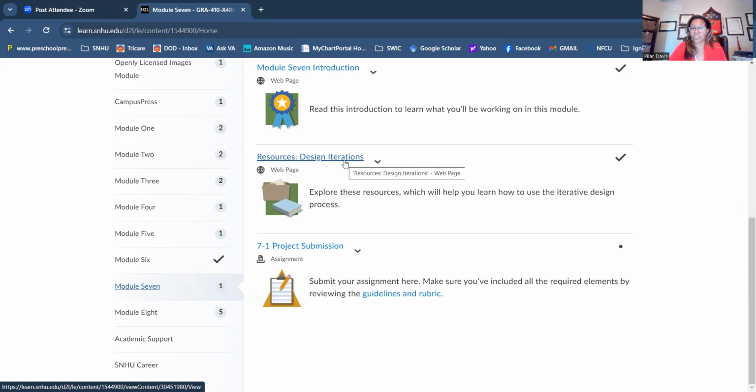So here they're calling it iterations, which is sometimes multiple versions of a thing, like where you start versus where you end, the various iterations of it.